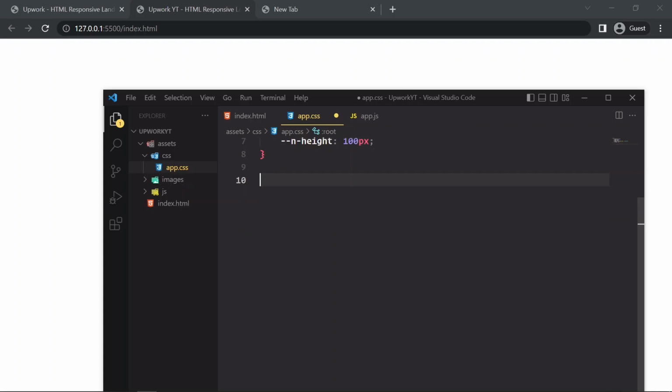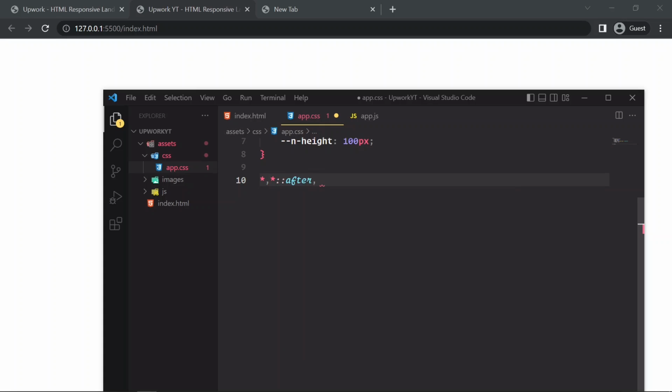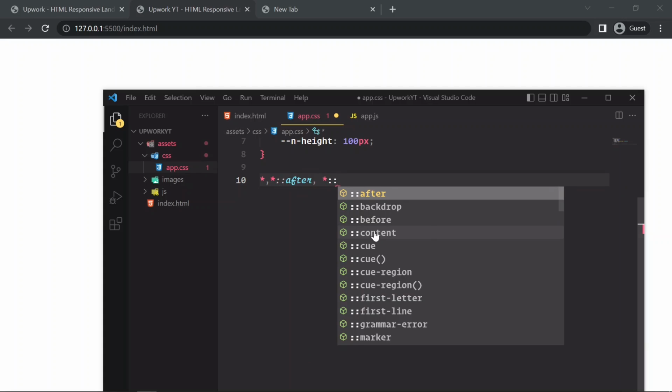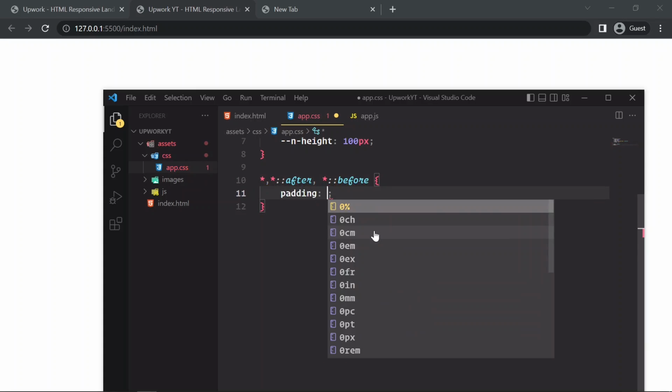All right, so I'm gonna select the universal selector. So this is the universal selector. It selects everything. And I'm gonna select the after and before pseudo elements, and I'm gonna set the padding to 0.